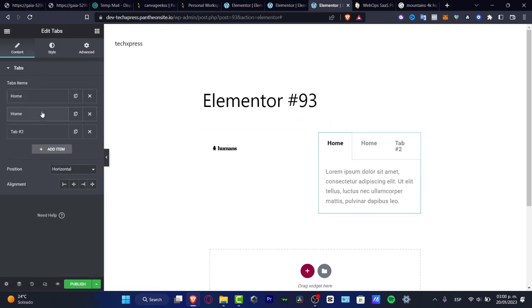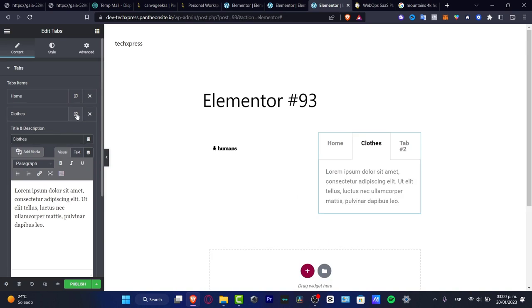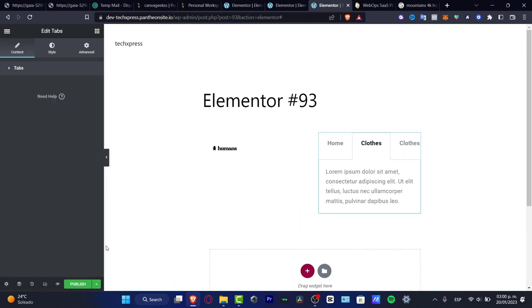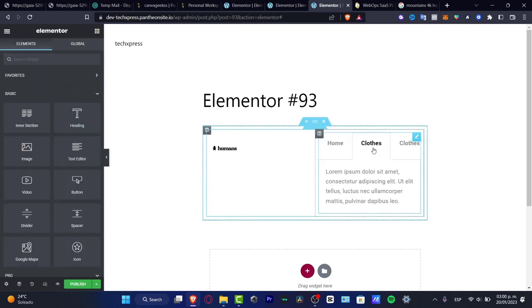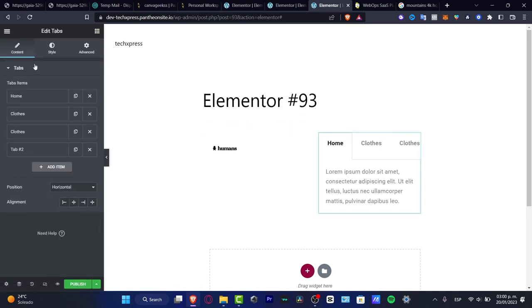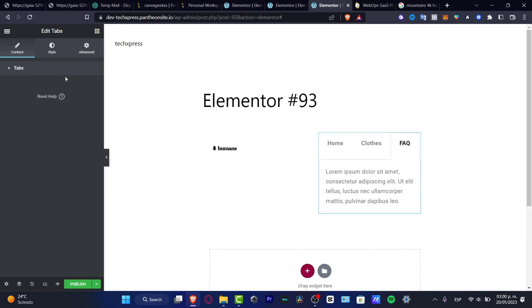I'm gonna duplicate this, and here I have the shopping, or I'm gonna go into, let's say, content, or you can go into designs or whatever you are selling here. I'm gonna go to clothes like this. There we go. And here I want to copy and paste exactly the same thing, and I'm gonna go back here once again. All right, so I'm gonna close this option here, and instead of that I'm gonna go into the FAQ, and there we are good to go.